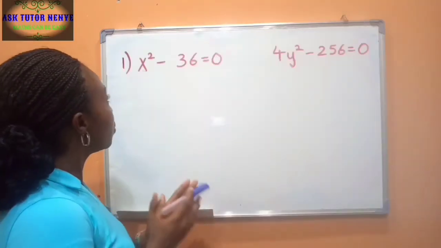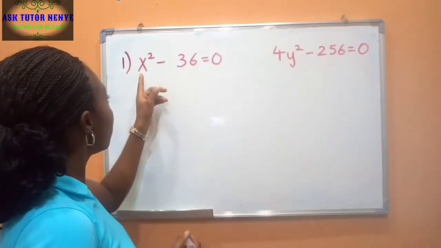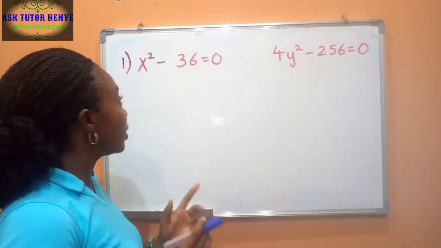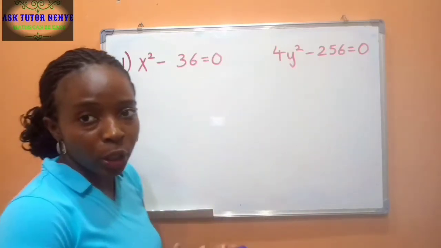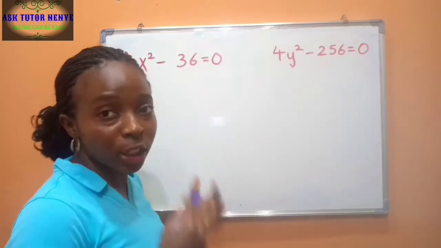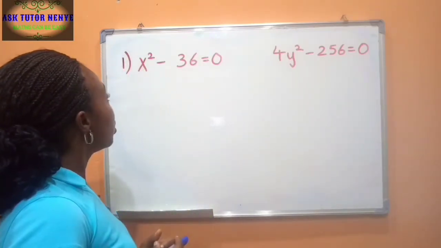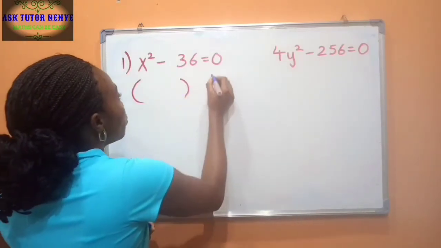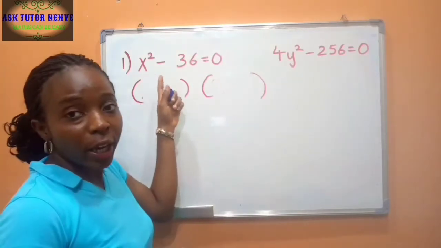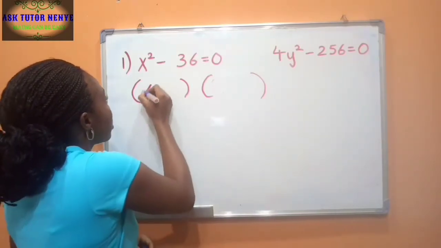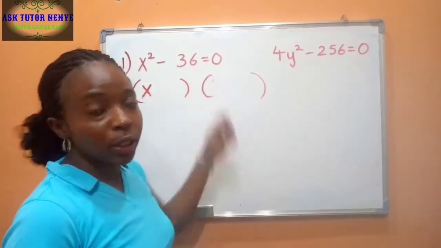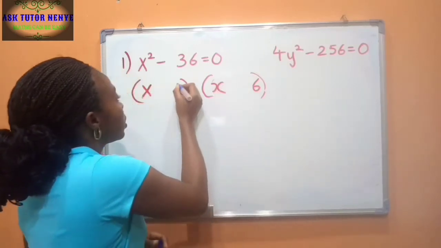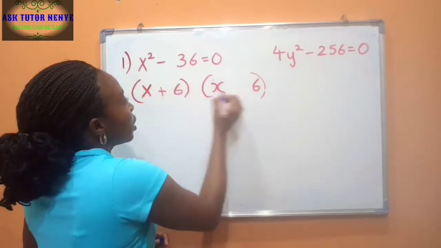In this first example, let's observe the terms we have. We have the variables, we have the 36 and we have 0. If you observe, you're going to see that we have perfect squares here. The x squared is a perfect square and the 36 is a perfect square. So we'll simply use the difference of perfect squares technique. So what we are going to do is to find what? The square root of x squared is x, and the square root of 36 is 6. So we put a 6 here too, and we put the sign here, okay?